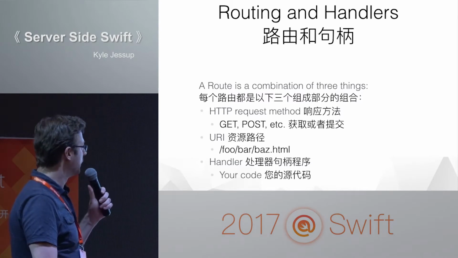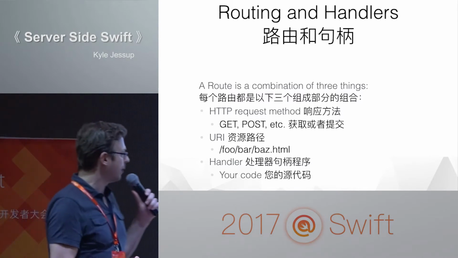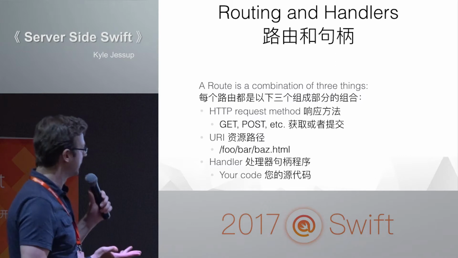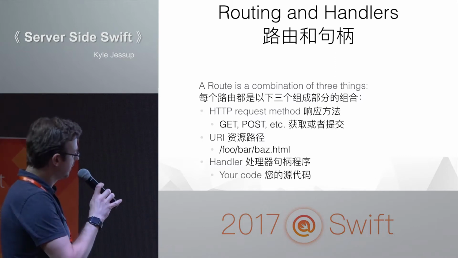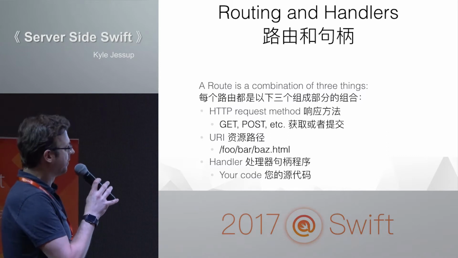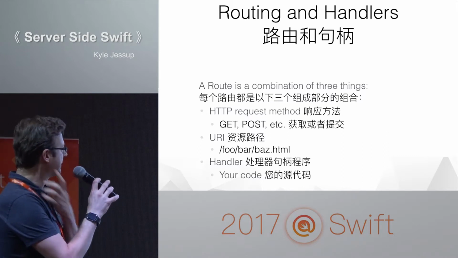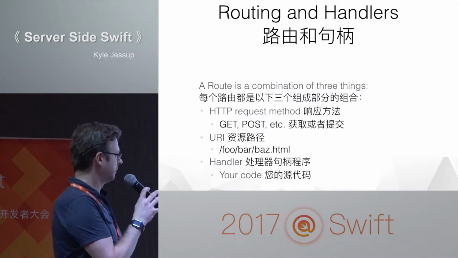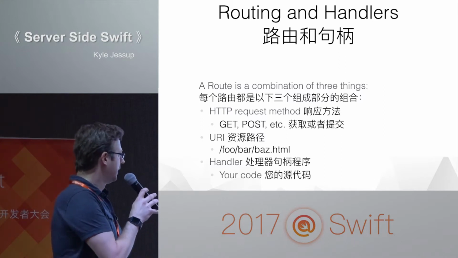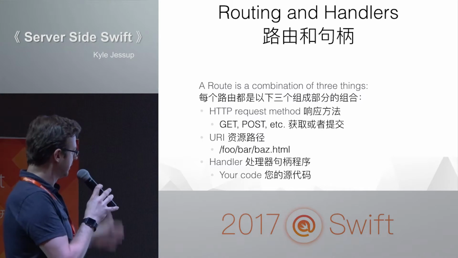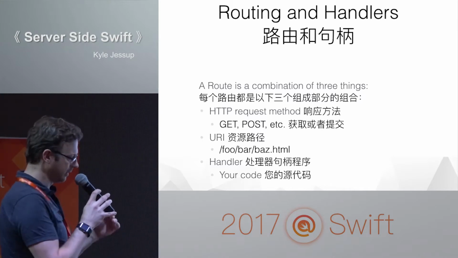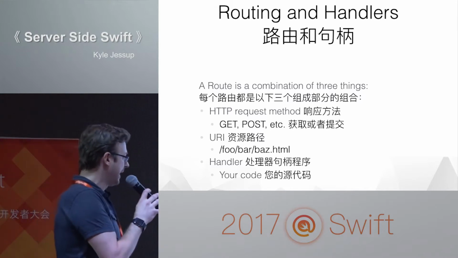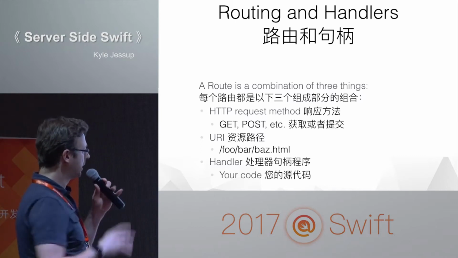Let's talk about a little bit more of the nuts and bolts. I talked about routing, and I'm going to describe that here. A route is a combination of three things. You have your request method, and if you're not that familiar with the details of HTTP, it's not that important, except to say that it's for what you are doing, when it gets something, when it posts something. In addition, we have a URI, which is just the part after the server name and the port that the client sends to the server. It's basically a file path. And then your code. These get bundled up into what we call a route.